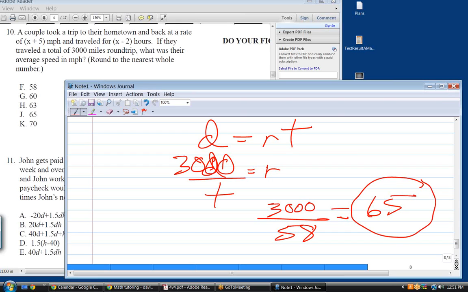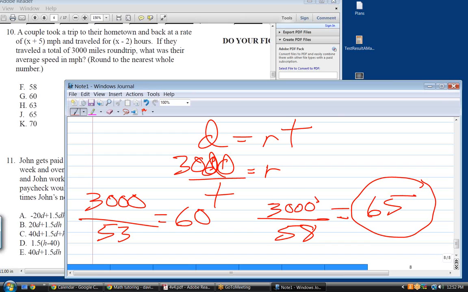Do I need a lower or a bigger speed? A lower speed? I think lower, but I wouldn't stake my life on it. Okay, 3,000. If I next go to the second lowest, which is what you want to do, go to 60. If 60 is their average speed, what is x? 55. Okay, 55 minus 2 would be 53. Does that equal 60? No again.